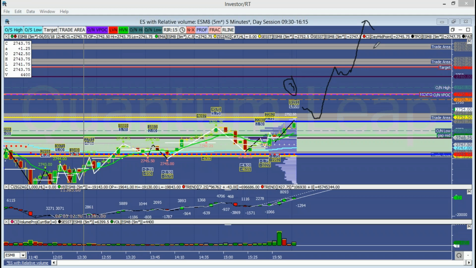a high possibility. If we get a test drive or an open drive, don't try to fade this next move. We've got 2 days of balance, so any driving action on the open, you do not want to fade that. You want to make sure that we are open auction out of range and getting two-sided action before you try to fade any move up on this open, because we get 2 days of balance, we get a gap.